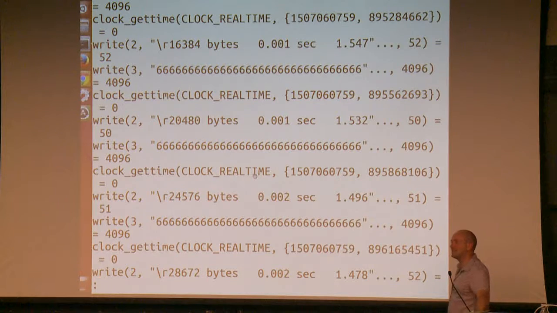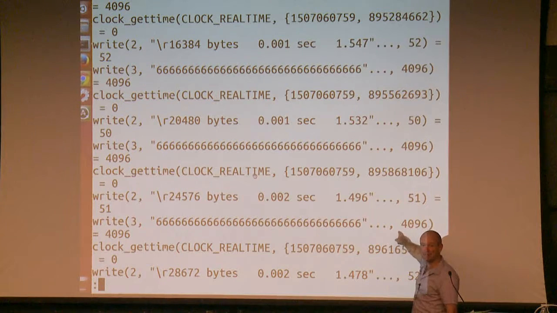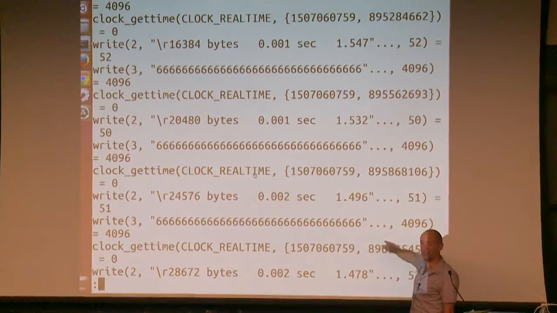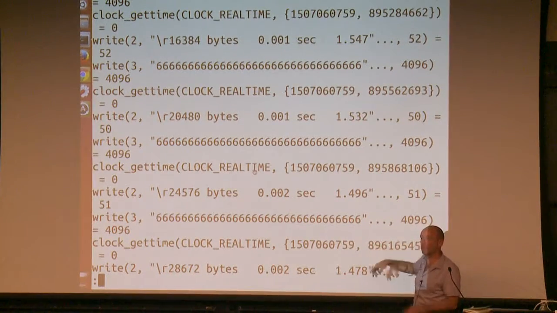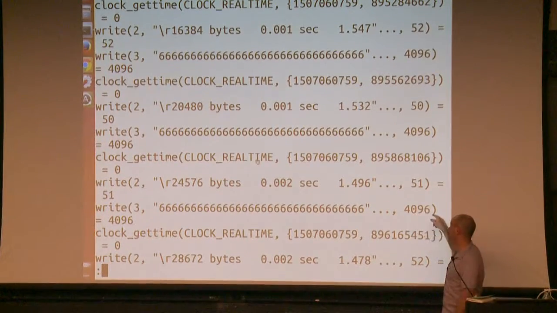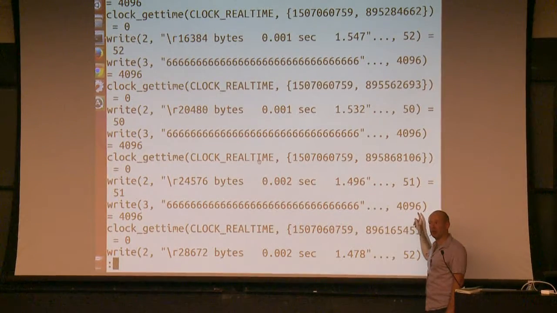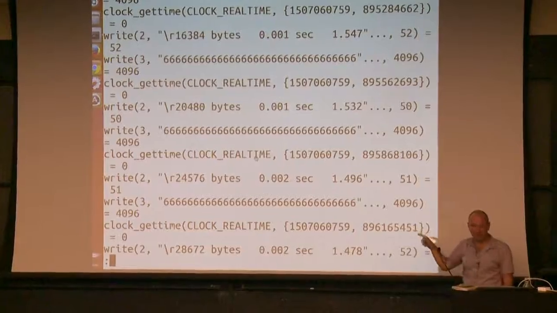How many bytes is the standard I/O version writing at a time? The standard I/O version is writing 4,096 bytes at a time. So it's making a factor of 4,096 fewer system calls, and that is why it's running roughly 30 times faster. It's not running 4,096 times faster because there's a fair amount of infrastructure within the library to support this. So your job is to do this and more. Okay, cool. Next time, more.